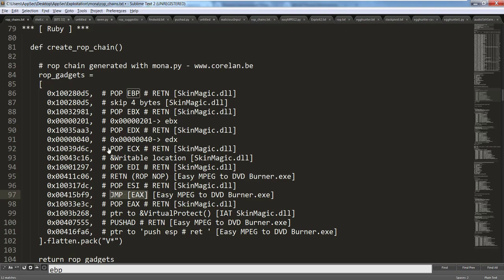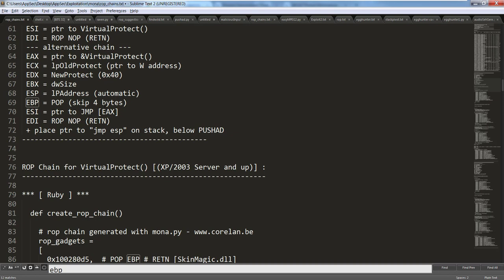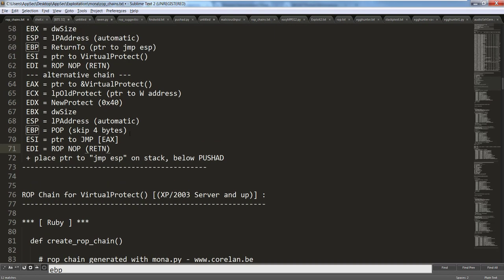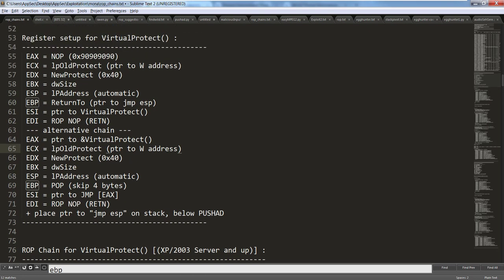The jump EAX, we follow this along, goes into ESI, and that is going to be our way of dereferencing our VirtualProtect. If we go over here and do it this way, we need to do it in a different fashion.